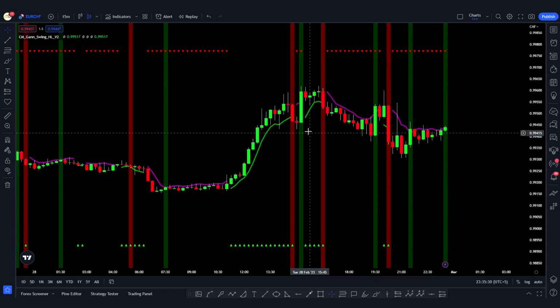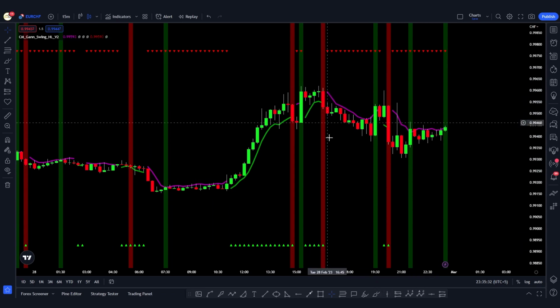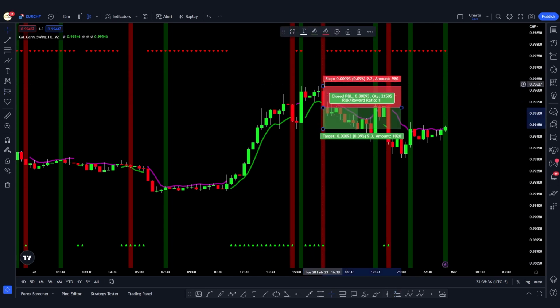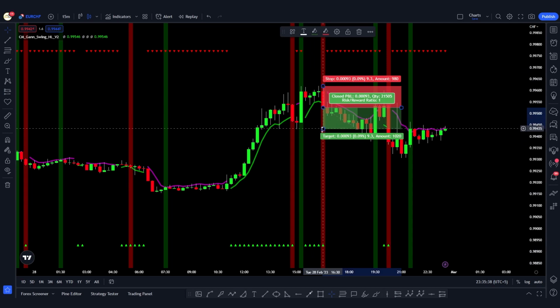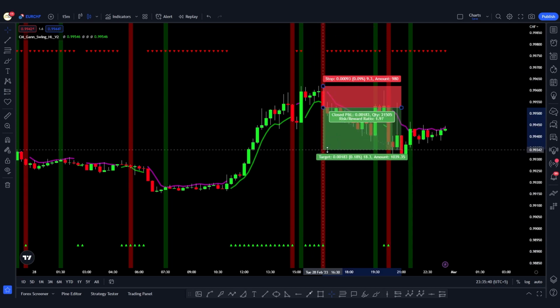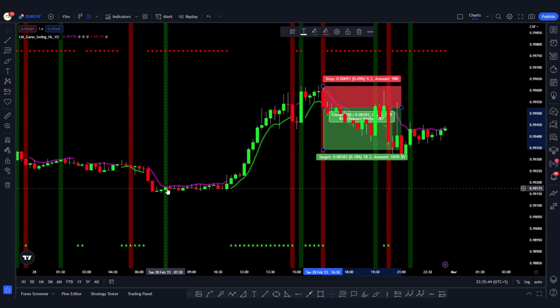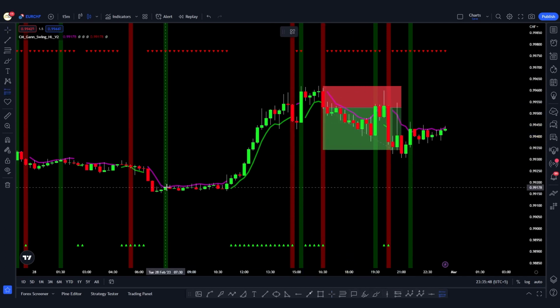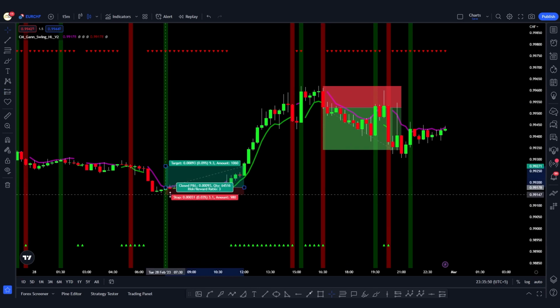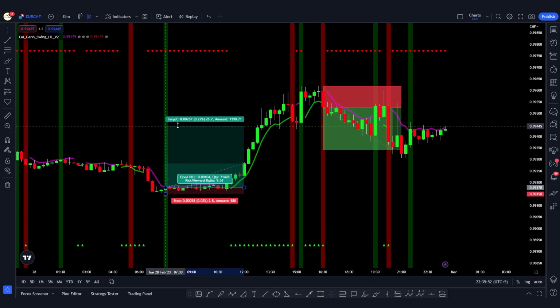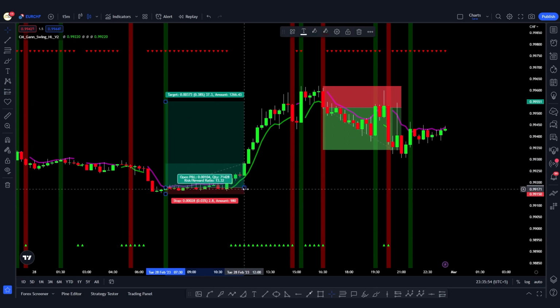For example, here you can see that this is giving us a sell signal, and we can take a short position at the close of this candle here and put a stop loss at the last swing high, and we can use this as our entry point. And also here you can see that the indicator is giving us a buy signal at the close of this candle here, so we can take a long position at the close of this candle. We can put our stop loss here, and this trade could have been a high risk to reward ratio trade.